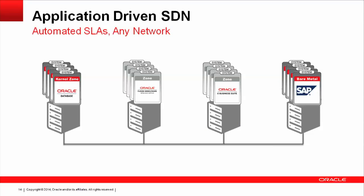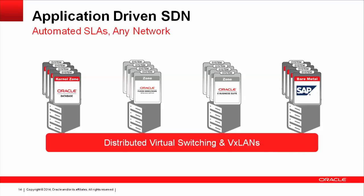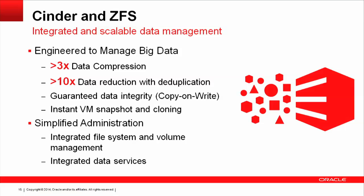One other thing driven by OpenStack is what we call application-driven SLAs. We have an underlying virtualization infrastructure with virtual switching and VLAN capabilities, and we integrate this tightly with the rest of the Oracle stack. For Java, for instance, resource management capabilities are exposed through Java — as you create a new Java service, that automatically propagates SLAs down into the virtualization layer, into network virtualization, all the way into other VMs or storage. We also have Cinder and Swift both working on top of ZFS, and there's a lot of customer interest in taking advantage of ZFS compression, deduplication, and copy-on-write capabilities exposed through Swift.